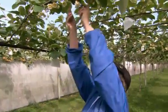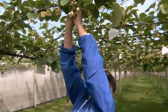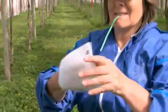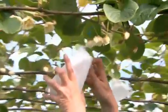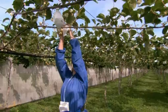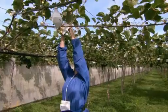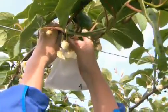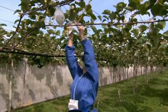The first question we have to ask is how long the flowers are viable for. If they're only viable for one day, you have to put pollen on every day. If they're viable for a week, all you've got to do is come and put it on once a week. To work out the viability, every day when flowers open, we put paper bags over the flowers before any insects get to visit them. And we do that every day so that at the end of a week, we've got flowers that are 1 day old, 2, 3, 4, 5, 6 or 7 days old. Take all the bags off, pollinate them, put the bags back on and see which ones set fruit.